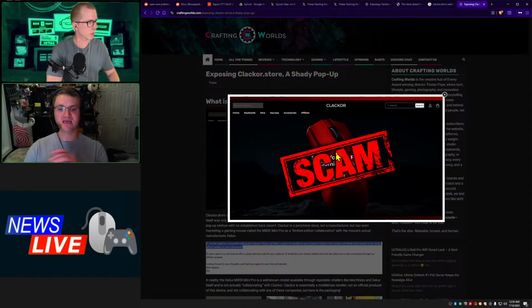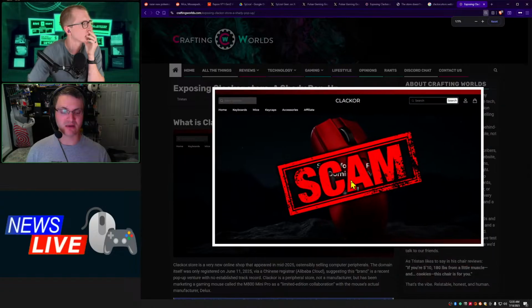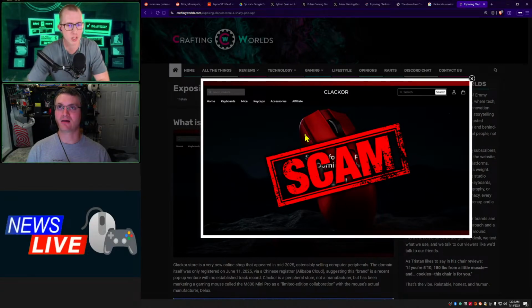Daz received a DM a while back, correct me if I'm wrong here, about receiving a review unit for the deluxe M800 Mini, and that DM was sent by Ken at Clackor.store. Okay, and Clackor.store requested what from you in exchange? Just mentioning them, the fact that they had provided it, and putting their link in the description. There was a little bit of weirdness. This article does state that it was presented as a co-branded collaboration mouse, which is not the case. But that was the only slightly odd thing about it.